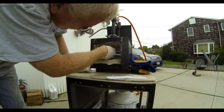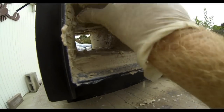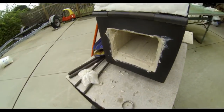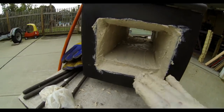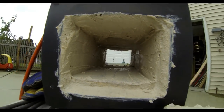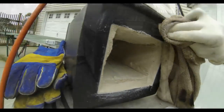This stuff takes a few days to dry depending on the temperature. Here I'm using my fingers a little bit more especially around the edges by the door, but everything is completely coated. The little bit of mess on the actual forge body itself can be cleaned up very easily just with a moistened towel.